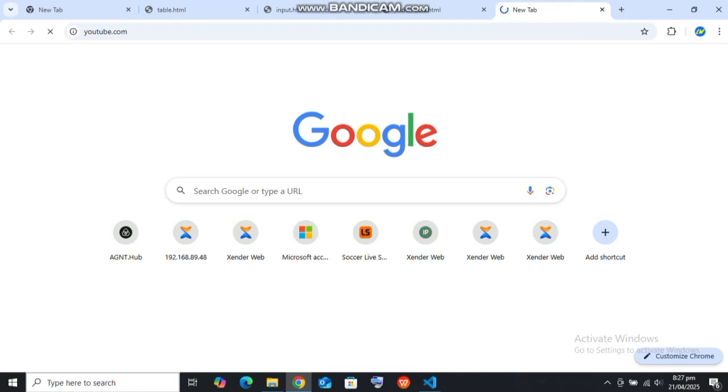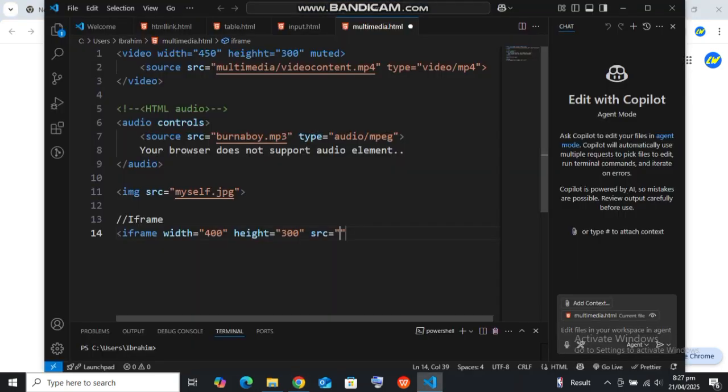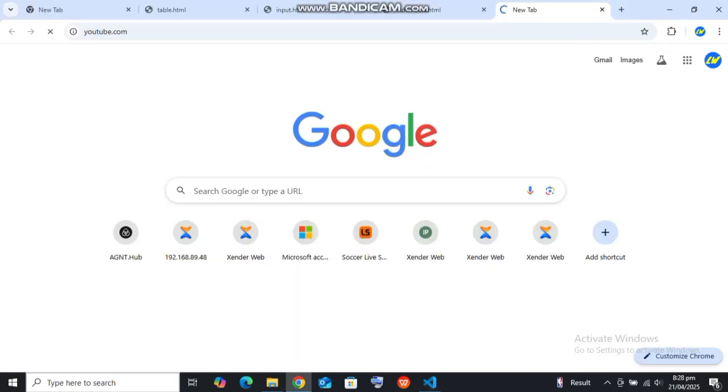Do you understand what I'm saying? Embed is like you want to pick the YouTube video and include it into another platform. Our aim with iframe is to embed a particular YouTube video and include it in our HTML document, just like what we want to do now.